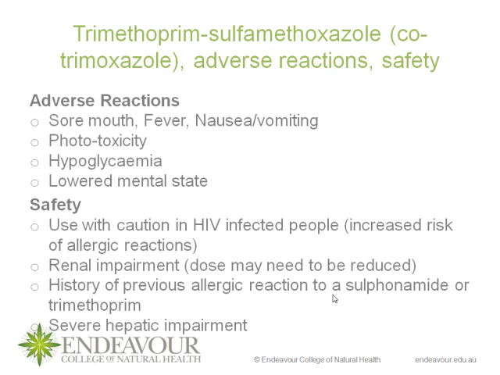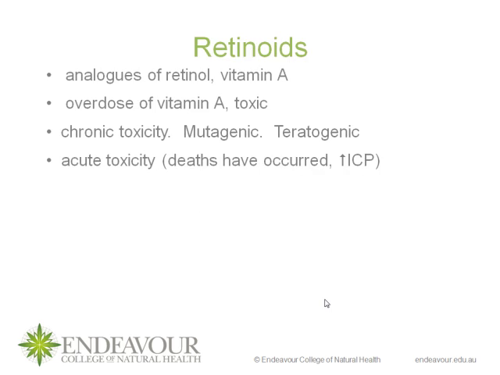Used where there is a previous history of allergy to sulfonamide or trimethoprim, and used with caution in people who have severe hepatic impairment. And now to have a look at the retinoids, which are not antibacterial, but are used in treating acne. Retinoids are analogues of retinol, which is vitamin A.